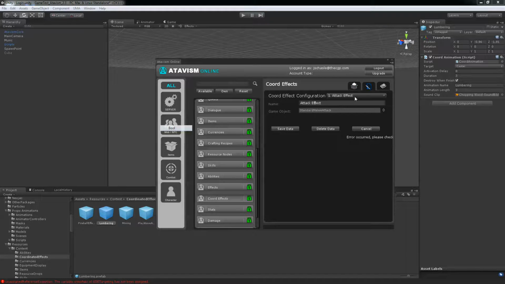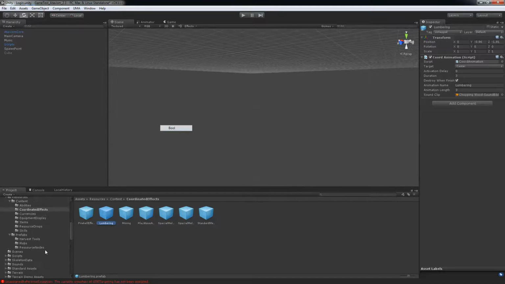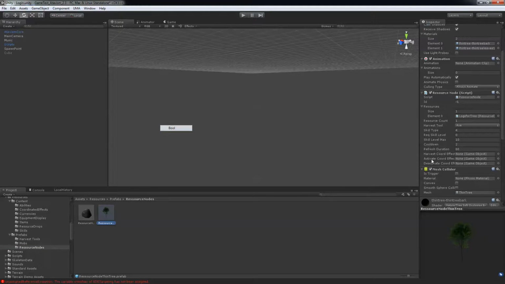Now you can just do save, and you'll see we have a new effect right here called lumbering effect 6. Now if you go back to your resource node and click, like I told you, you just want to take your new coordinate effect, lumbering, and drag and drop it onto your object.